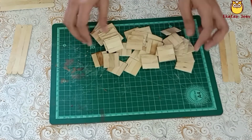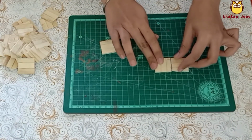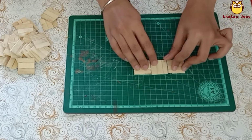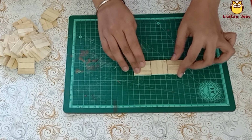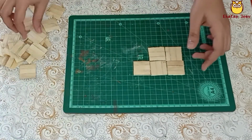Make multiple blocks like this. Now, join this in horizontal and vertical way, in this way. Join it with an adhesive.